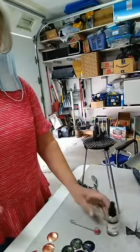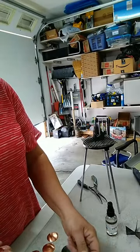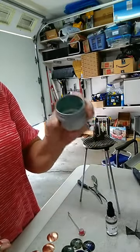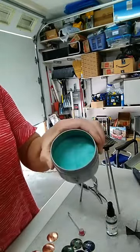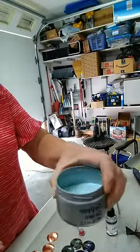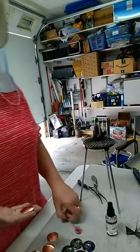And one thing that you see here is that we have a lot of transparent greens and a transparent blue. This is called glass green, and we have sea green, and we have Nile green. We have copper green, and then we have the Prussian blue. And those are the ones we're going to use today.